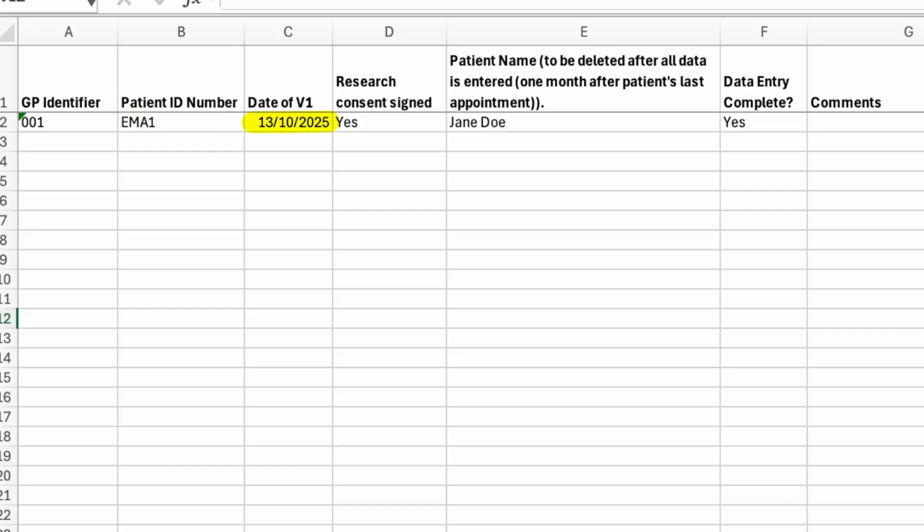You'll record the date of the first visit. Only patients who will have consented to be part of this research project will be included. So you'll record that here. You'll put in the patient's name here.